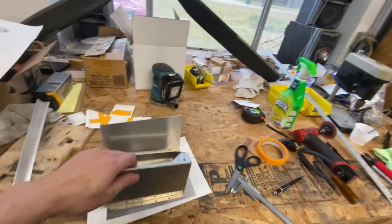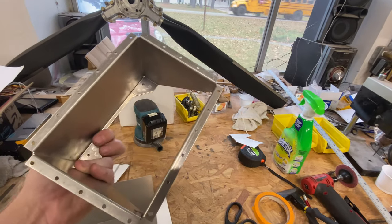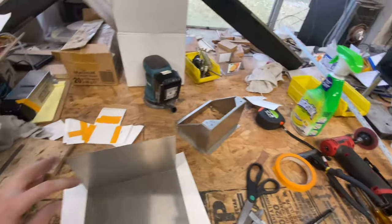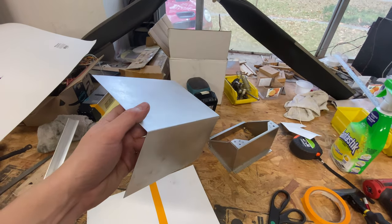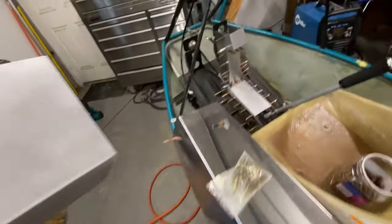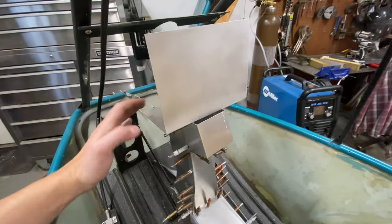I've already started making some pieces for that. This is the actual bracketry that holds the Dynon in place, and this is the piece of sheet metal that we're going to use to make our panel and mount the Dynon on. So what's going to happen with this? That's going to go in there kind of like so.